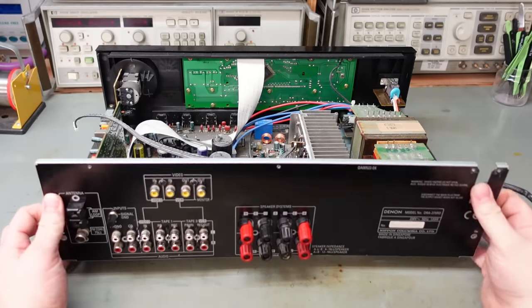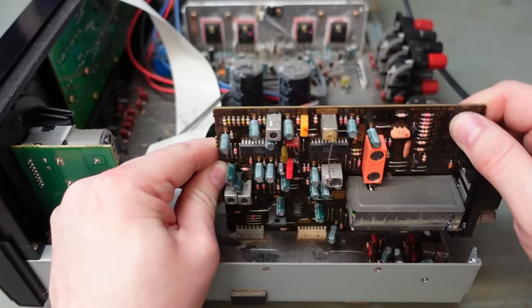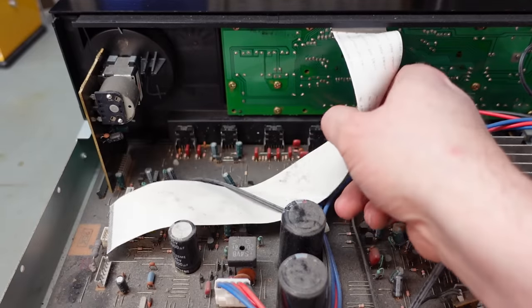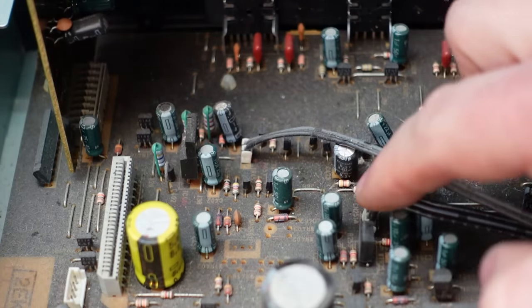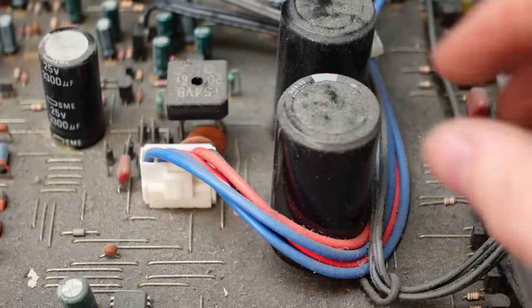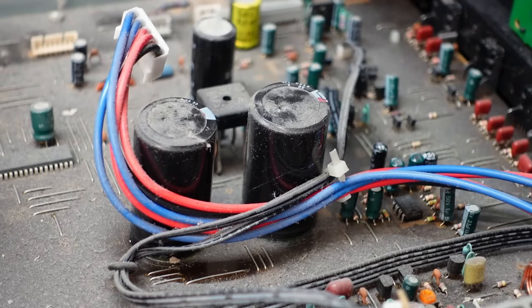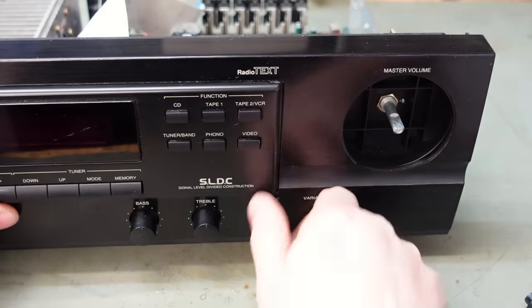That should come off now — there we go. There's a little spider on a little spider web. Let's remove some of the wobbly parts first. This ribbon cable's in the way. That's revealed a few likely suspects — larger objects tend to be a bit loose, especially these. Unplugging that — it can't stay on. It's tied up; soon have that off.